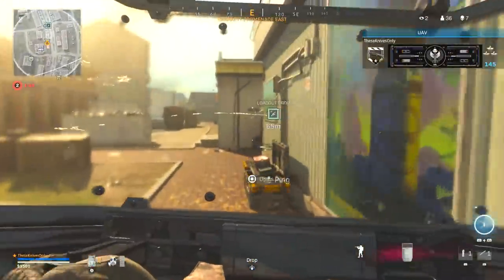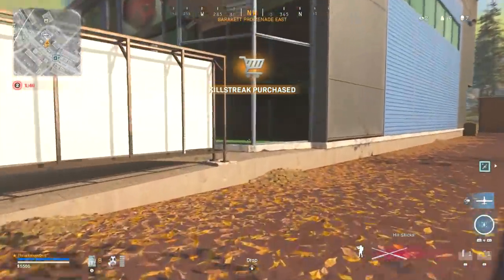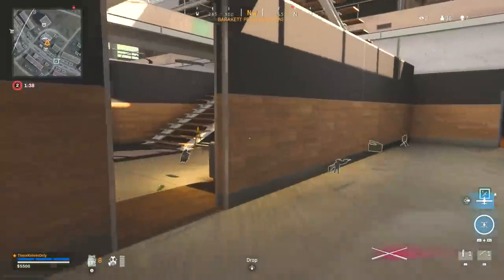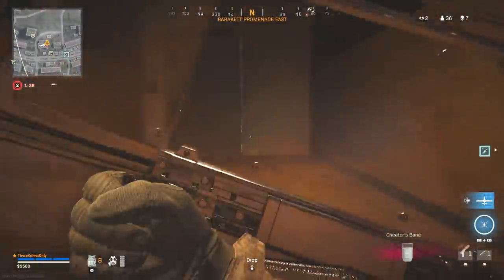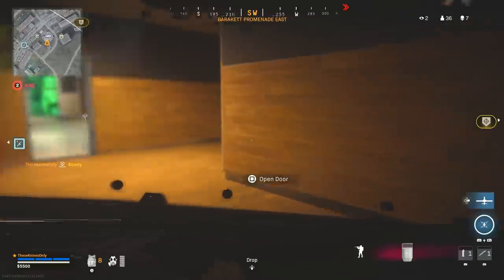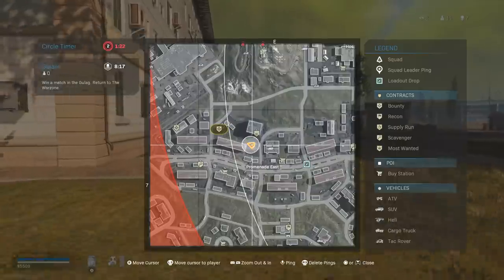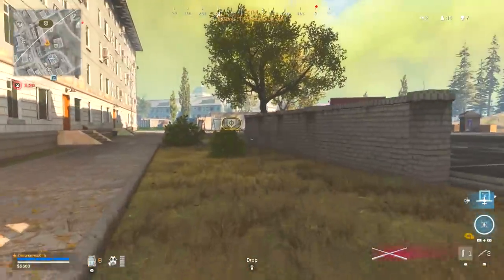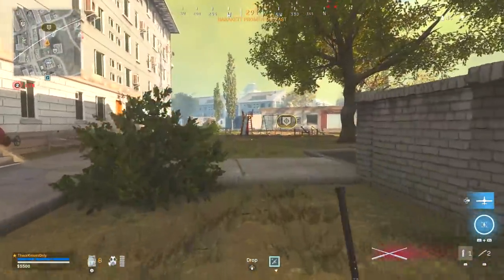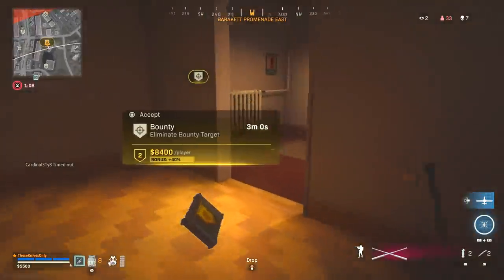Call this in. Scan for targets. I think there's a guy on the hill over here. I don't see anybody else. We could go for that. Oh, let's just go for this bounty real quick, before the storm comes in. Yeah, two people on that hill. We could go for them. I'm just gonna get this bounty and see where it takes us.